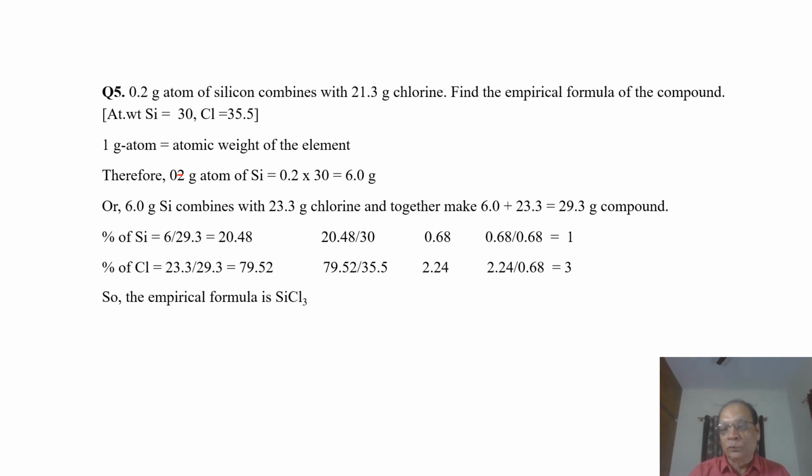Some people who may have learned that the valency of silicon is 4 will cross the valency of silicon with chlorine, which is 1, and they will arrive simply at the formula SiCl4, which is wrong. It has to be calculated, and then the answer has to be given. So in this case, it turns out to be silicon trichloride instead of silicon tetrachloride.